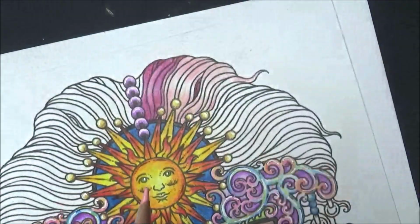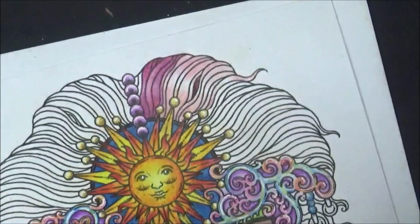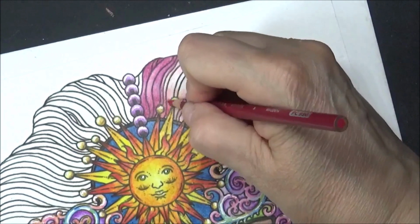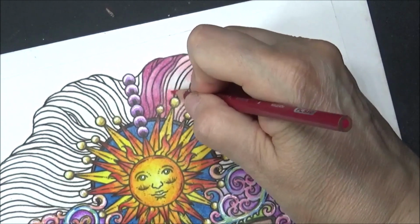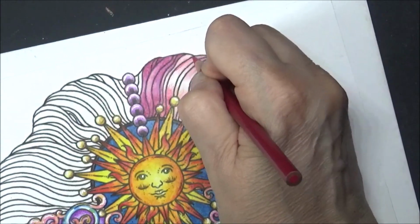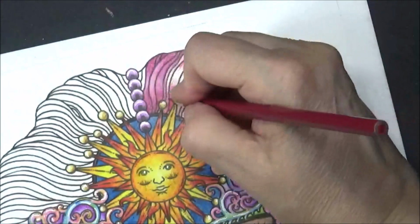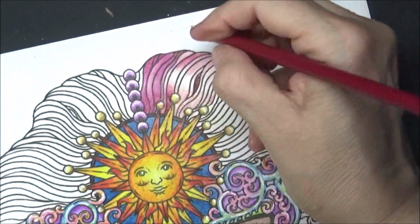Now I'm going to grab the, did I do the pink, the dark pink? I can't tell. Yeah. So now I'm going to grab the magenta, and with the magenta I'm going to come up. For me personally, I like going from light to dark, because that way I can make sure I keep my highlights exactly where I want them without getting too crazy. Because if you go the other way, it kind of makes it hard to keep the highlight where you want it. Okay. Now let's put in the pomegranate. Just don't go in as far.